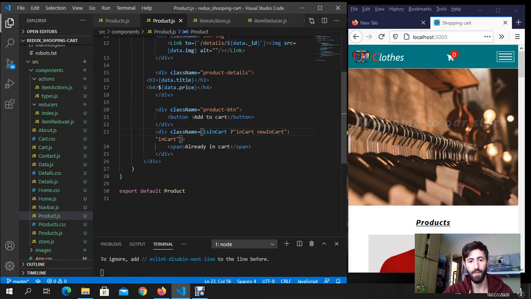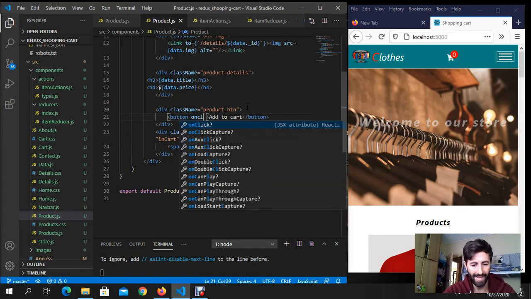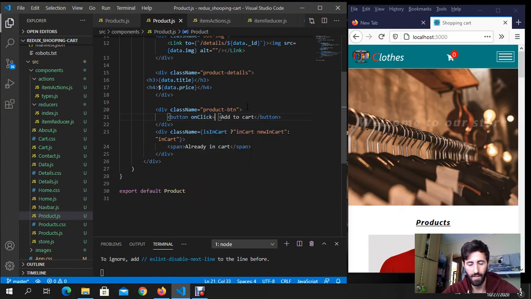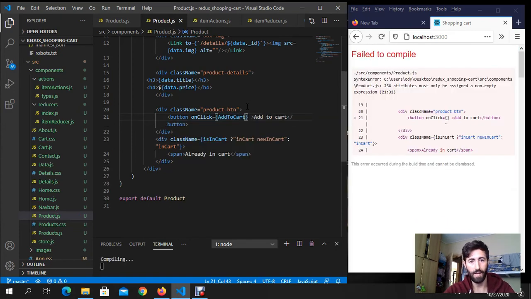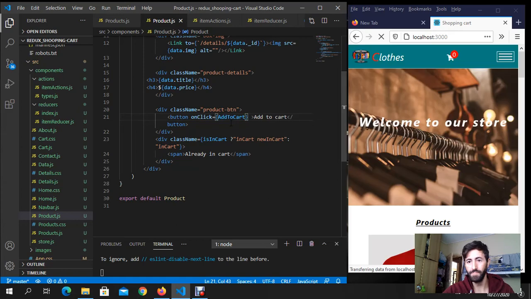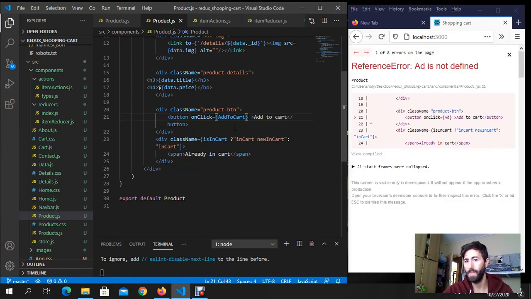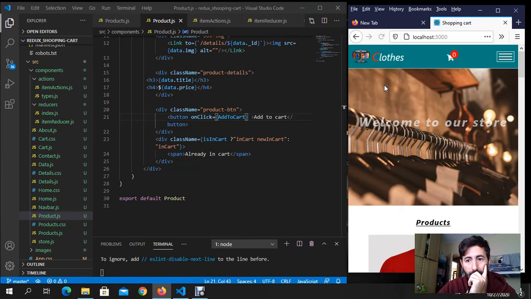Okay, here in button we need to put on click equal with add to cart. Let's see, add is not different, it's gonna be, yes, add to cart, and let's go title.